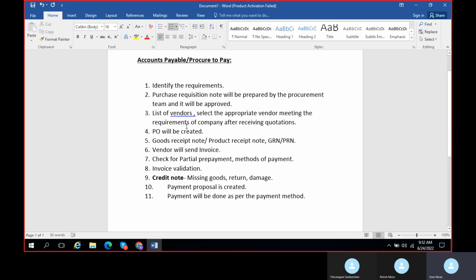There are a lot of parameters that we'll have to select. For example, what are the main accounts that are impacting? Whenever you are doing the payment, there will be a financial impact. The cash will be reduced from our bank account. That means we'll have to post all those entries. All those journal entries will be posted by default from the backend. That we'll see once we post any purchase order. So till here, are you clear about what is the process that we are going to follow in D365?